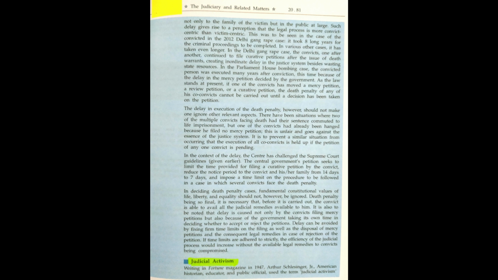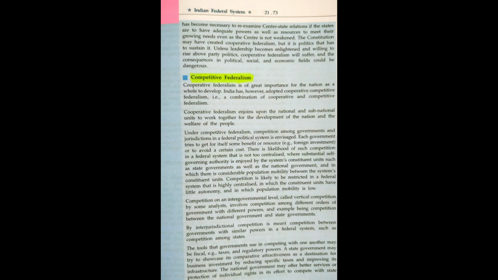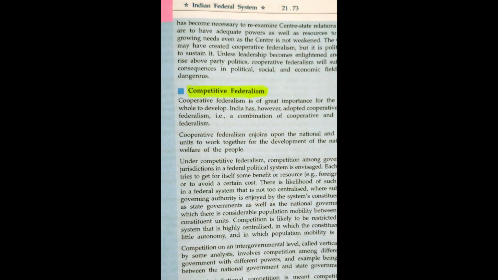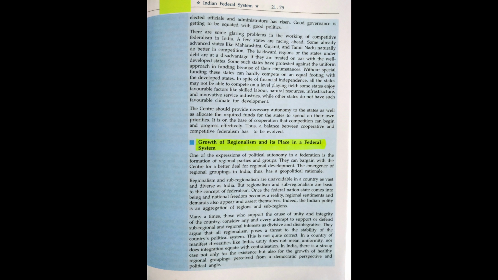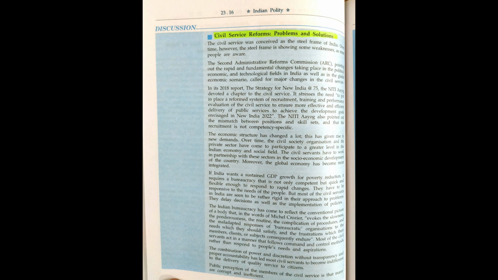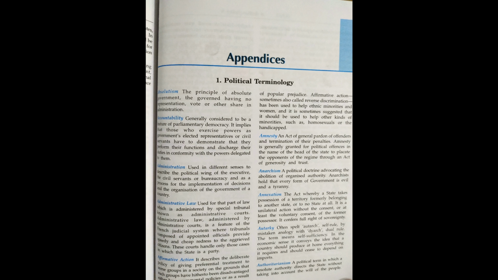After Chapter 23, items that ought to interest prospective civil servants on civil service reforms and lateral entry. The chapter on elections, electoral laws, and electoral reforms discusses a variety of topics such as the EVM controversy, electoral systems, voting behavior in India, issues of compulsory voting, recall and referendum, election funding.